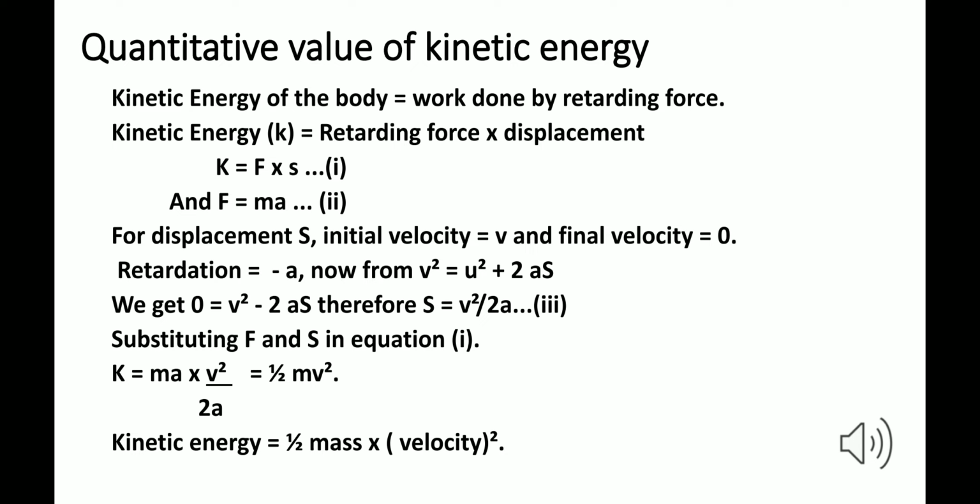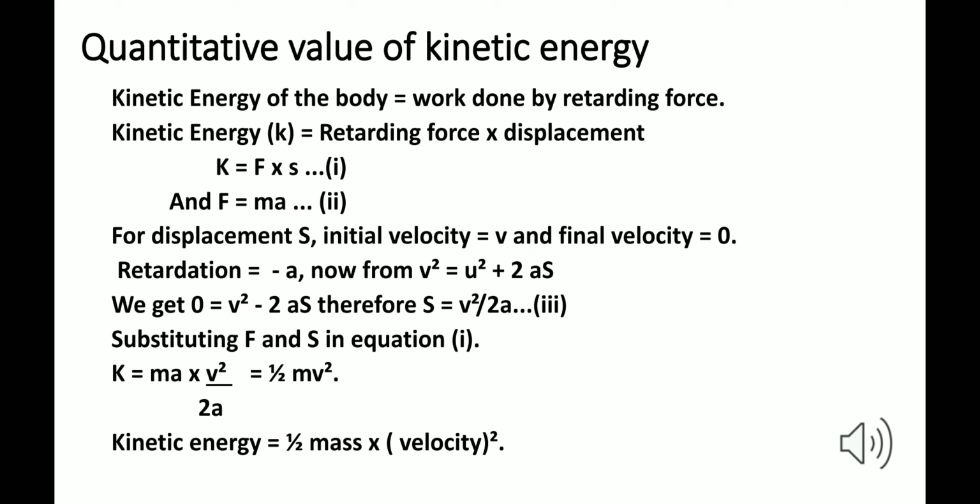Some work has been done over there, no? So the work done by the retarding force is the kinetic energy of the body. Yes? So the kinetic energy is calculated as the work done by the retarding force. Now how to calculate it? Work done will be force into displacement, that is F into S. So kinetic energy, we have taken K over here. Force is F and displacement is S.